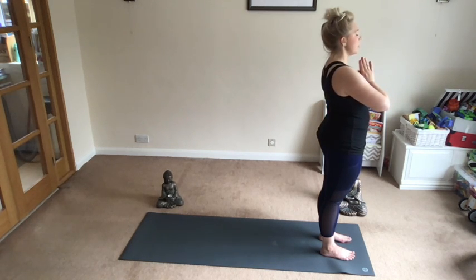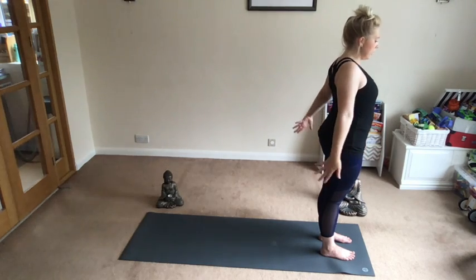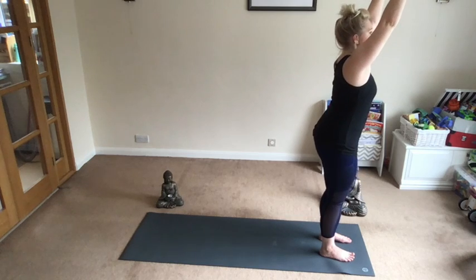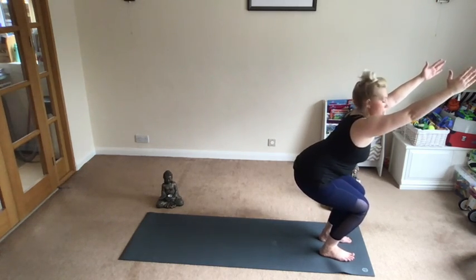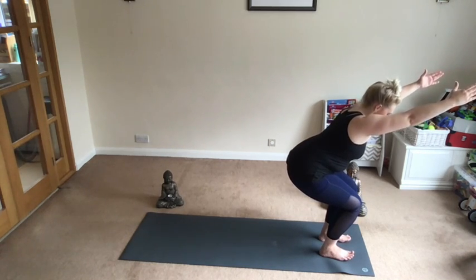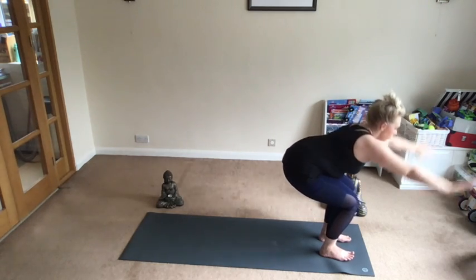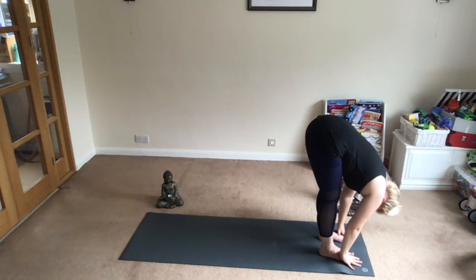So when you're ready, opening your eyes, and as you inhale, lift your arms up, palms facing towards each other, and drop your hips back as if you're going to sit into a chair for chair pose. So just make sure the weight is in your heels. You should be able to lift your toes up. When you're ready, drop down, Uttanasana, fingertips and toes touching, lift the hips up towards the ceiling.